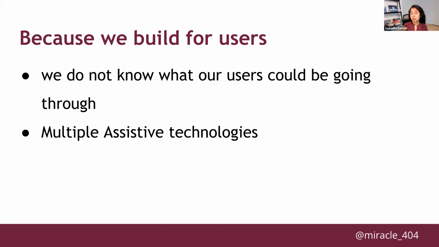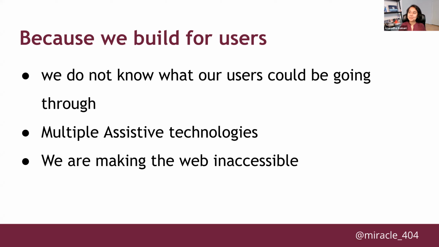Then there are screen readers, voiceovers, and also something called braille displays. Some users might also be zooming into the website to understand the content better because they have some sort of sight disability. So there are multiple ways, multiple assistive technologies, and hence we need to make sure that we are creating our web pages in a proper way so they are accessible to all of our users. And also, a very important reason is that the web was accessible by default, but when we don't use proper coding guidelines, when we don't use proper semantic HTML and stuff like that, we tend to make the web inaccessible.